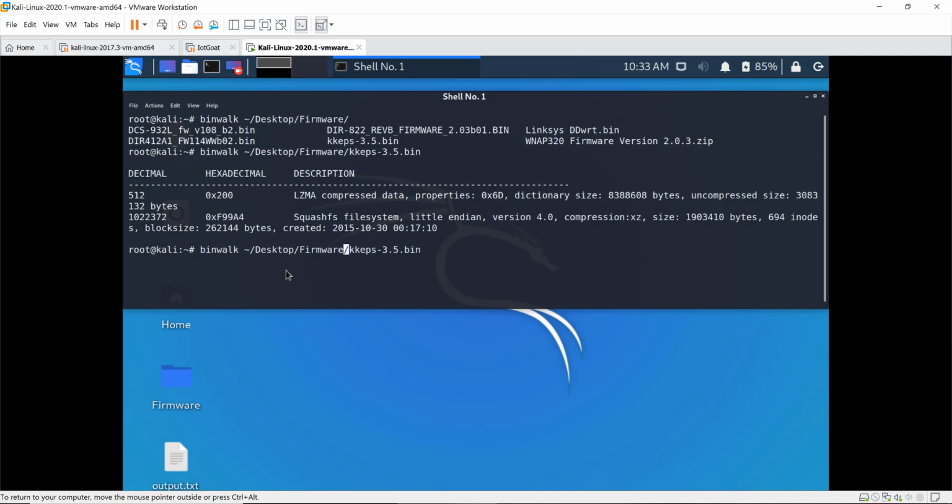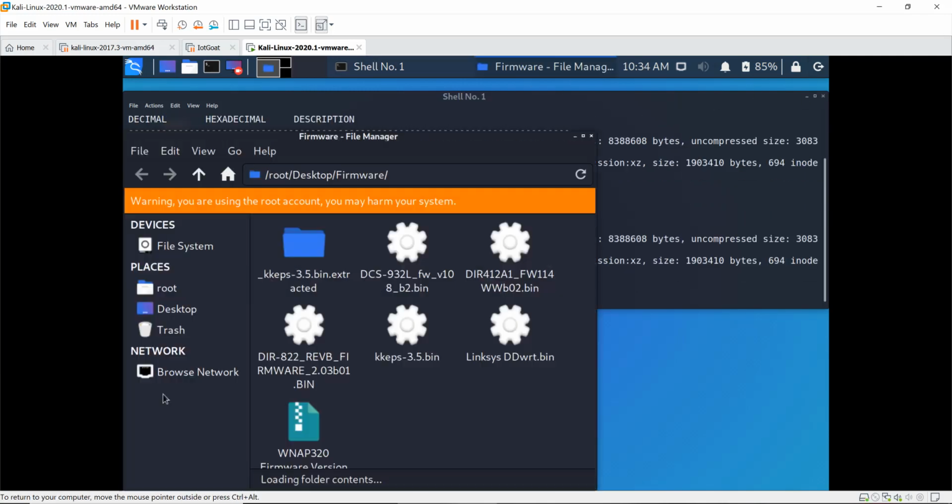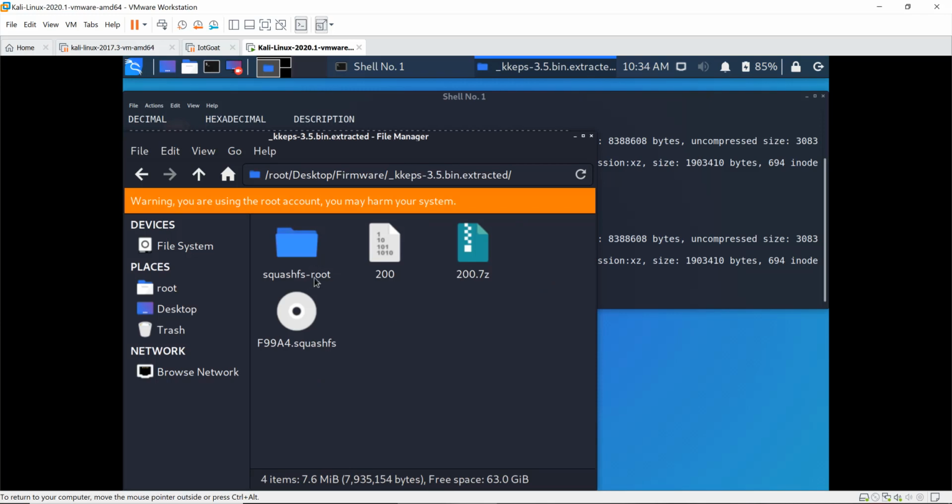The next thing you'll typically do is extract the file system. So Binwalk can do all of the extraction for us. So I add in the -e, lowercase e. And then what that will do for me, if I go look in my firmware folder, is it creates this folder with the extracted firmware. So now if I go into this, here's the squashfs root.